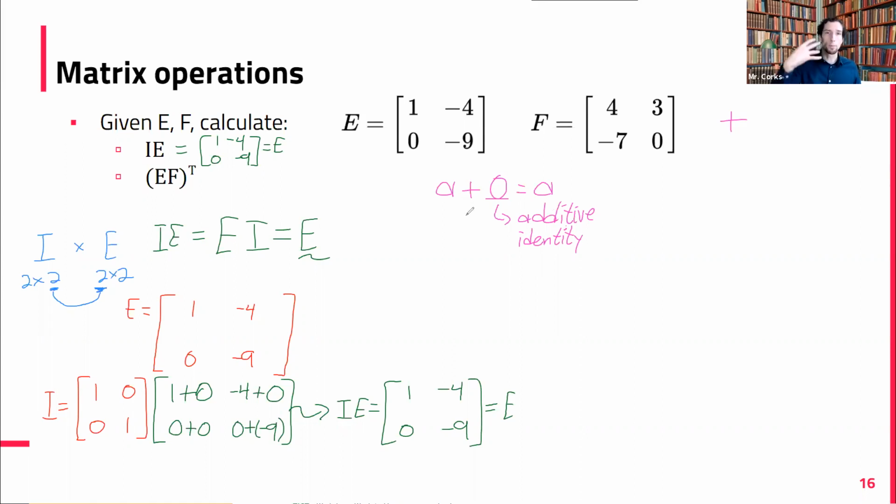If we make up some new operation that we can do with numbers, whatever operations we have in math, then we need two things. We need to have an inverse operation. For addition, the opposite thing is subtraction, obviously. And we also need this identity, where you do this operation with this special value and it doesn't actually change the original number that went in. A plus 0 is still a.